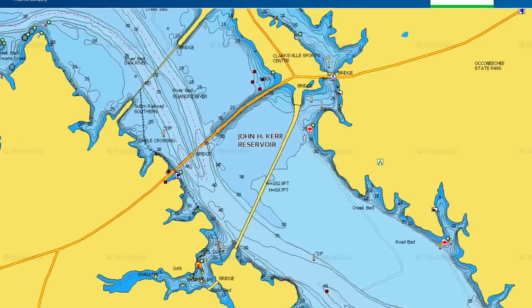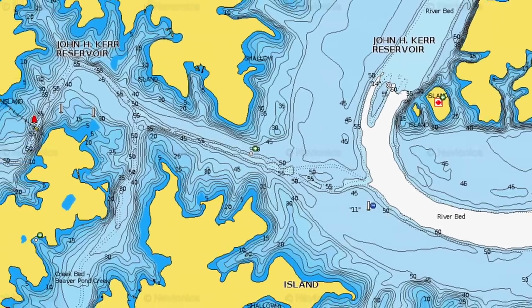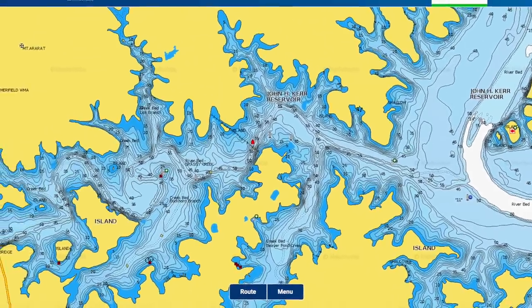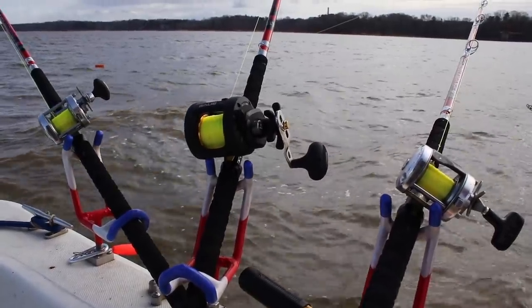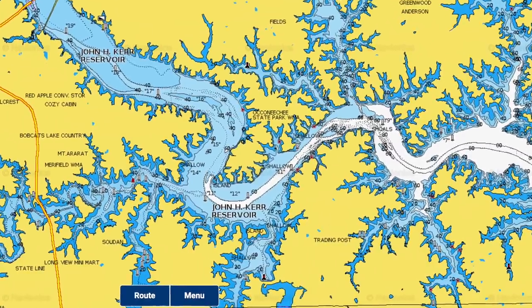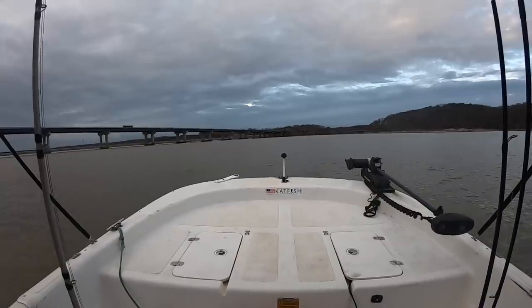I knew that I was putting in around Clarksville, Virginia, and I didn't want to run for an hour to get someplace to fish. So I was trying to find areas fairly close to where I was putting in. What stood out to me was a bend in the old river channel in the upper middle part of the lake. Right around that bend were some creek arms and a lot of points — that was the area I decided to start fishing. There was steep structure along the old river channel around those points, and these are generally areas that are going to hold fish, especially in a slower bite condition. So we headed down there and I decided to run into the back of a creek and work my way out.